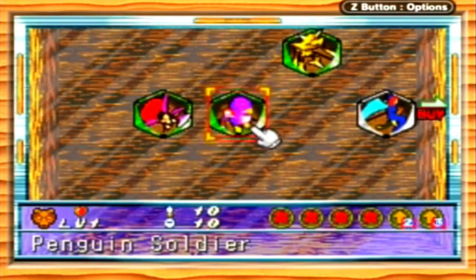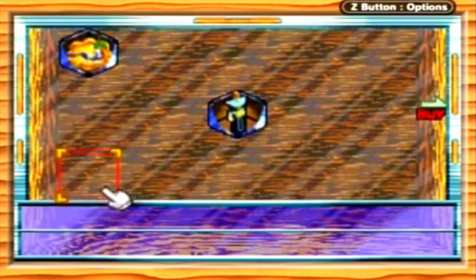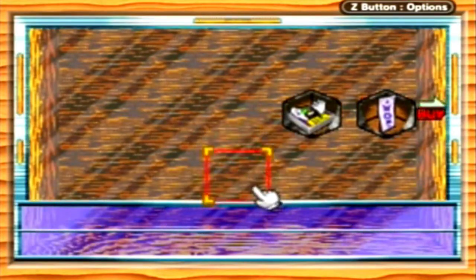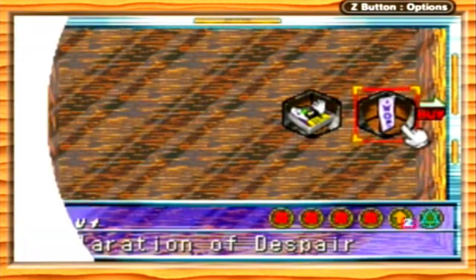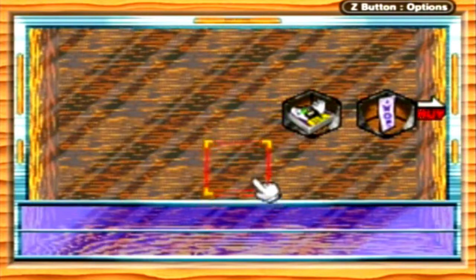Witch's Apprentice. No, Penguin Soldier is good. He has 2 and 3 for movement. Hein, that's more defense-oriented, which I don't really care for. Red Archery Girl. No, Jinzo is one of the worst level 3s in this whole game. Look at that. Level 3, 10 health, 10 attack, 10 defense. Garbage. And there's these. What does this do? Destroys one. Oh, no. Okay, got it. And then, okay, so that's Trap. Got it. Trap and Magic.